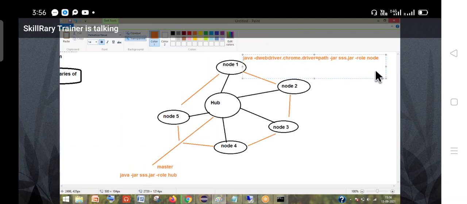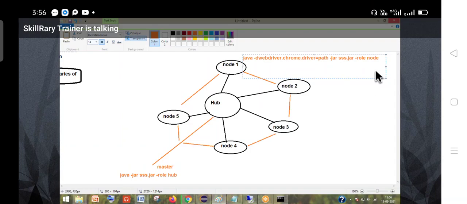Now if I am telling role is node, then I am 100% sure I will be connected to some hub. Yes or no? Correct? I can have multiple hubs, no problem.